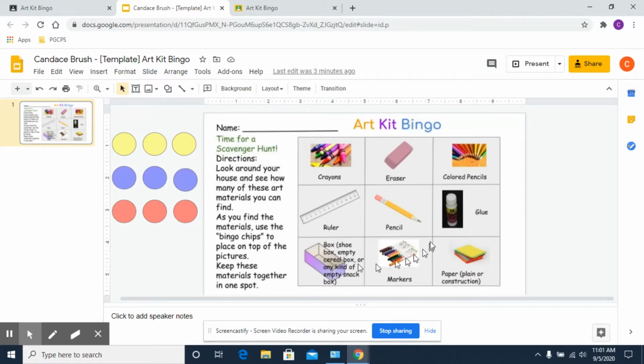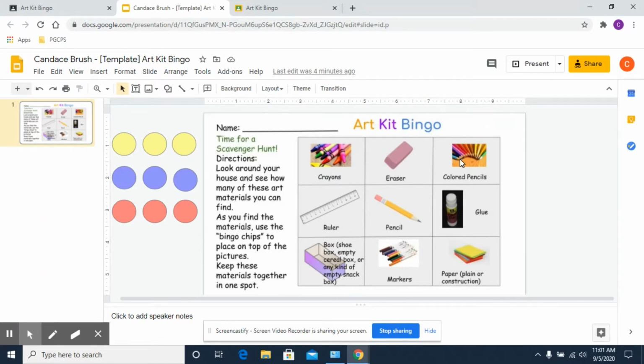You might have all of these materials, which is great. If not, that's okay too. What we're really going to need for this week is a pencil, paper, and something to color with. So markers, crayons, or colored pencils.